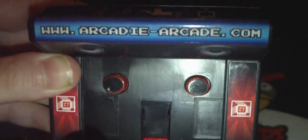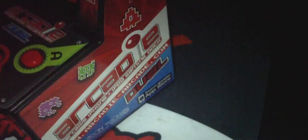You can play all your favourite retro games on it, even though I've only seen 4 and downloaded them. Right, how it works, you've got a button there, you press it to open it, and your phone fits in there. It's that metal bit there, it clips onto that. And then you've got the buttons there for the joystick and buttons at the front there.